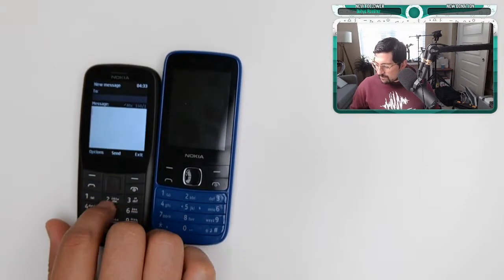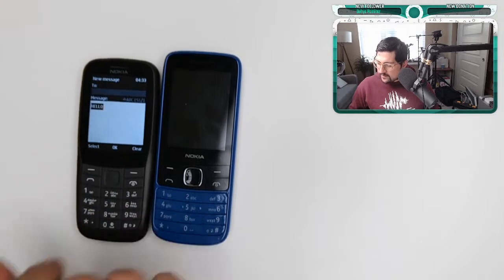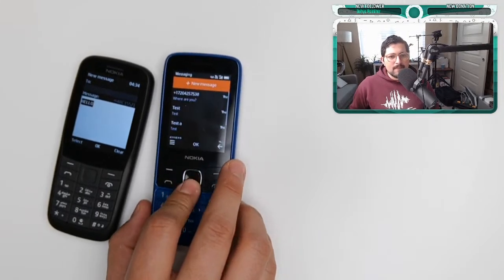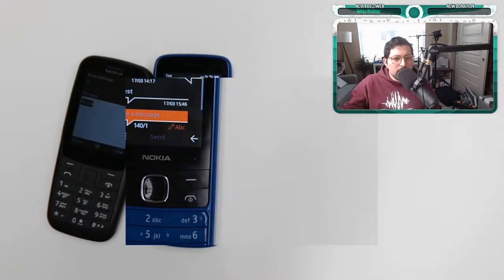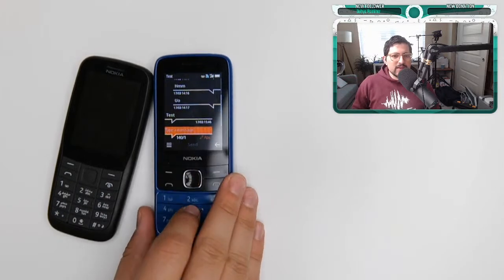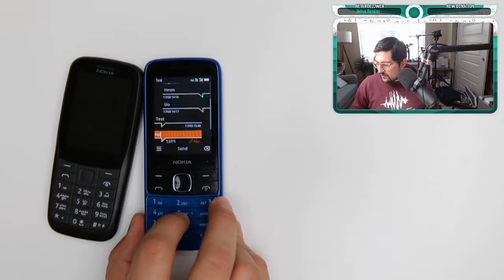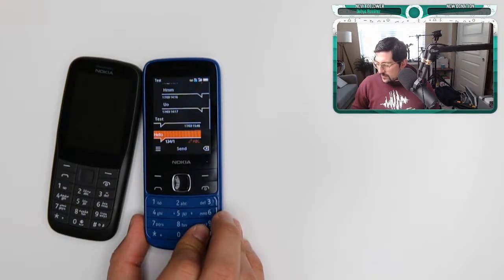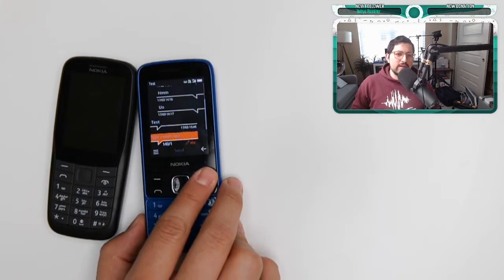But when you create a message, you have the ability to do the different modes, and it has T9. So for example, right there, you have T9. On this one, all right, test. These are my tester numbers. Let me see if I can. There you go. That's better. Sorry, I wanted it to look a little clearer because it looked a little fuzzy. So here, if I try, it's going to be triple click. It depends on your preferences. But the problem is that there is no way to actually change it to T9 mode. And that's frustrating, in my opinion.